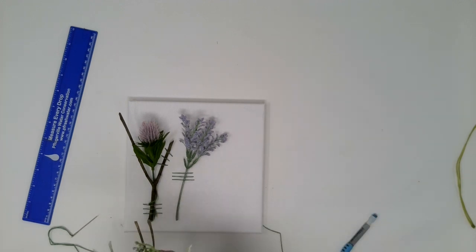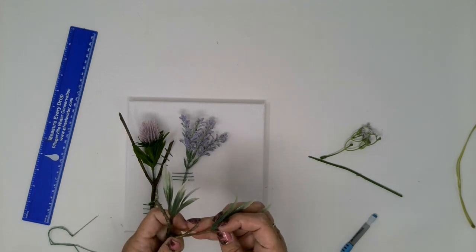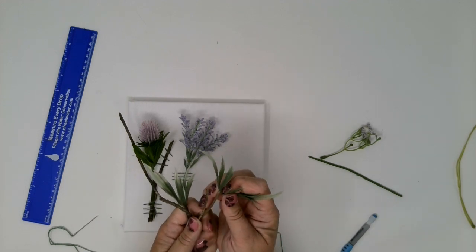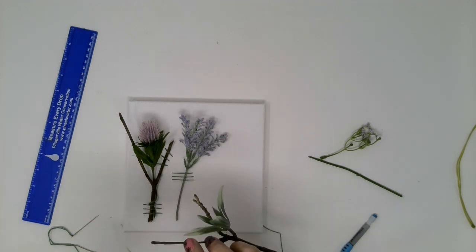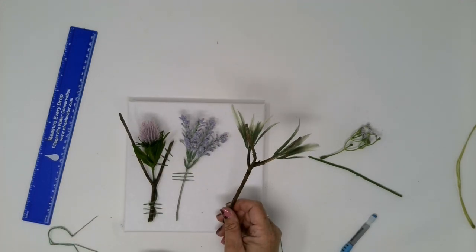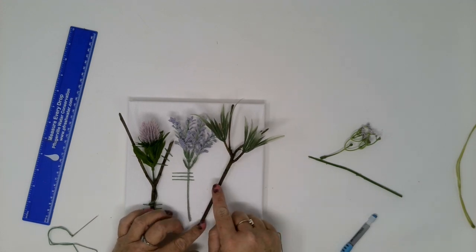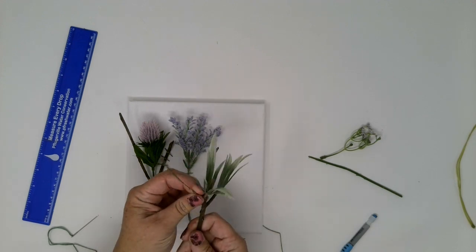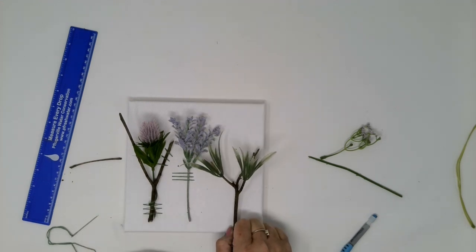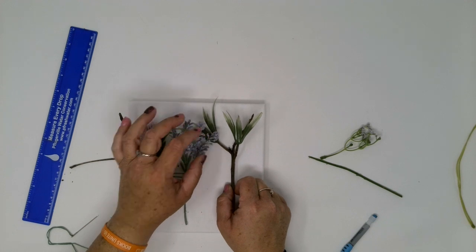It's a great thing with faux flowers — you can just kind of manhandle them a little bit, pull off the pieces, and think artistically about how you can add them to the other elements. I want this to be on a little farther but it's not made for it, so I don't want to push too hard. This one doesn't want to lay very flat, so I'm going to go ahead and remove this piece — and yes, now it lays much flatter. Maybe I even want to make it a little shorter. I like the little side-by-side look.